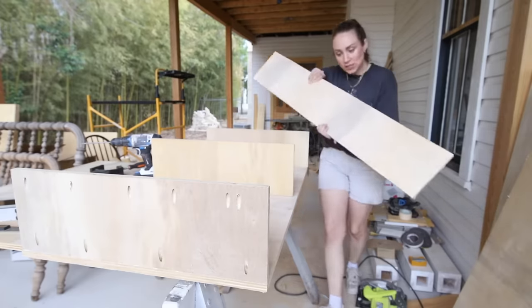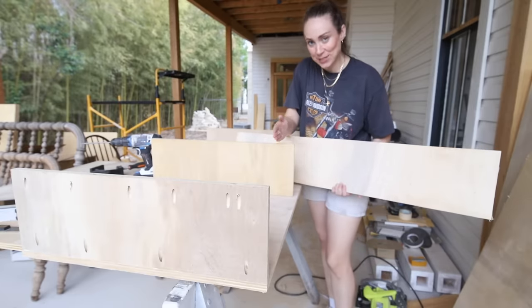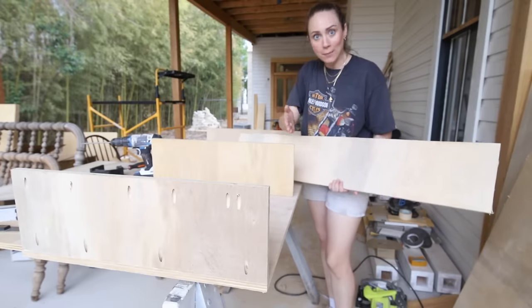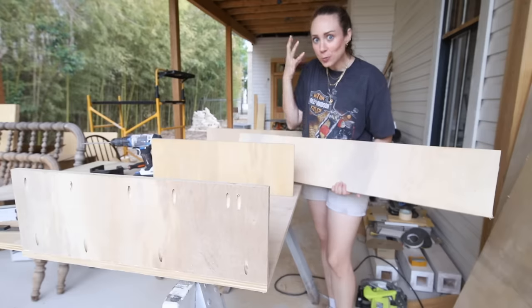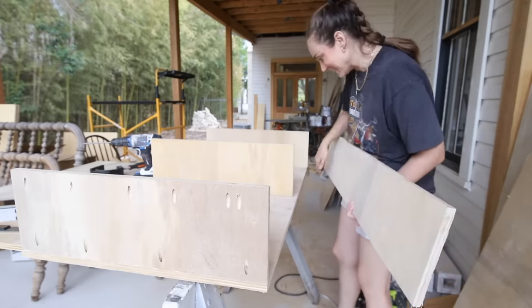And when I did the measurements for the back, I made sure to make the center shorter so that it would accommodate the back. When I tell you, your brain starts to think in furniture world. It's kind of cool. Glue.